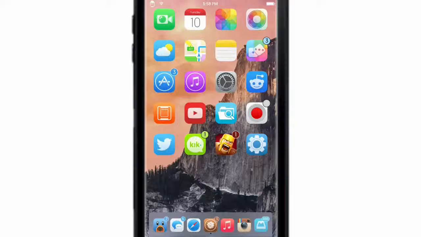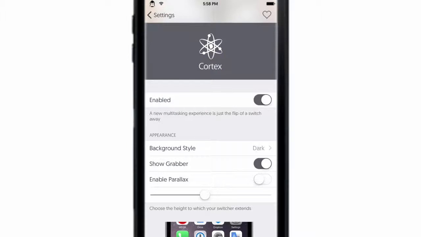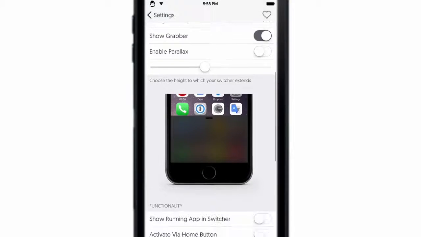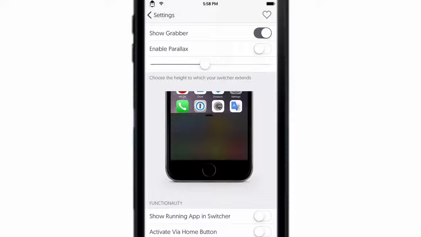Today we'll be taking a look at a brand new Cydia tweak, and this Cydia tweak is called Stratos. Stratos was created by Ethan Arbuckle and the Cortex dev team. Stratos is a brand new multitasking tweak that gives your multitasking a brand new look.